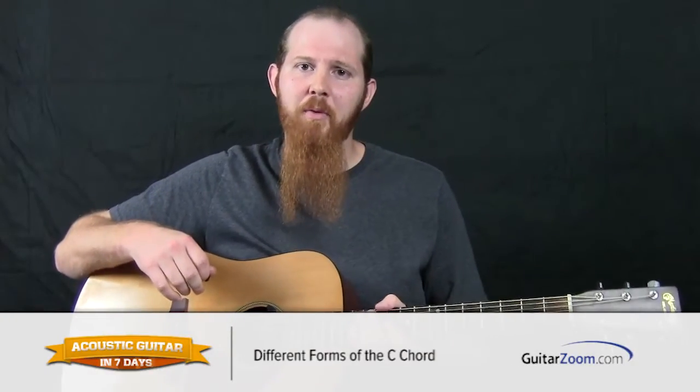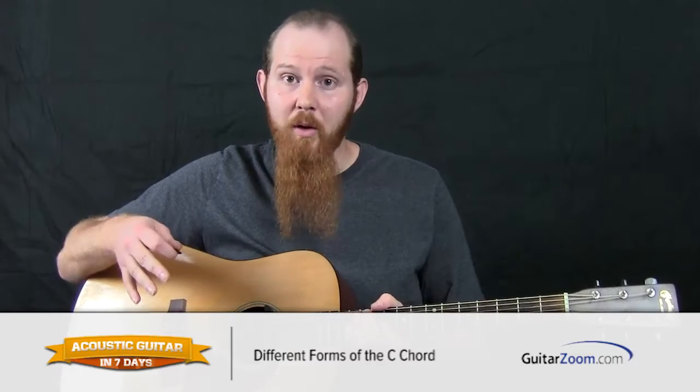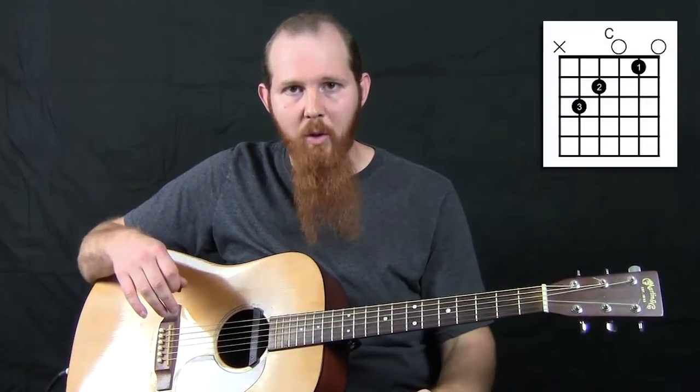So we know how to read our chord diagrams now, and we're going to take this and apply it to some different chords. The first chord we'll be doing will be the C chord, and this will have a few different forms we're going to go through, like we talked about earlier: major, minor, dominant seventh, suspended, and add 9. And now I'm going to show you how to do those.